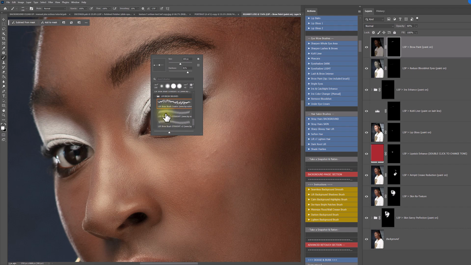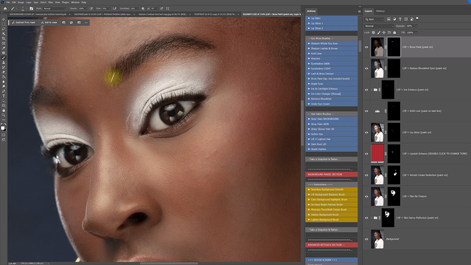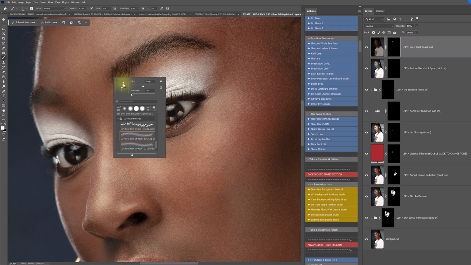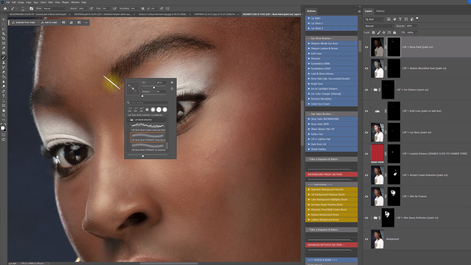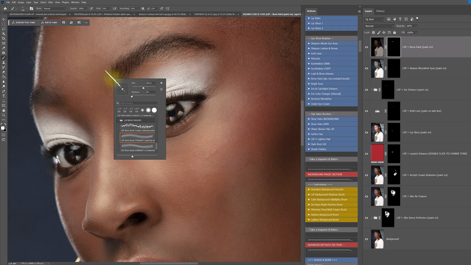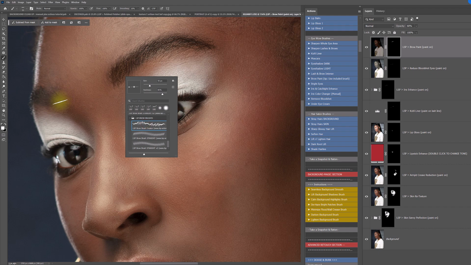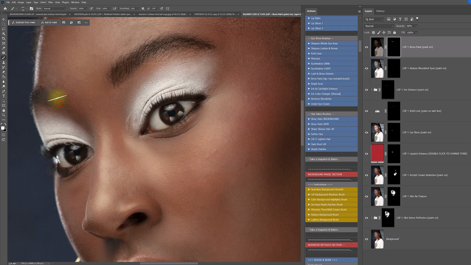So you see I'm just painting that over. We also have these other two here, so we can use this one, and you can always change the angle just a little bit to add the odd kind of unique hair in if you needed to. And the same for this side. Just adding just a few hairs in.